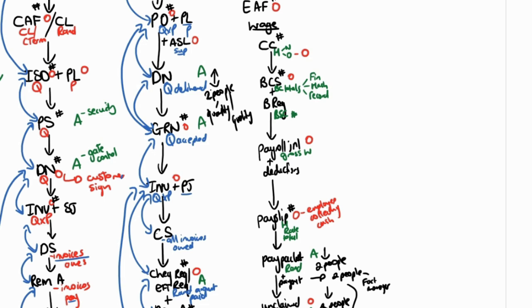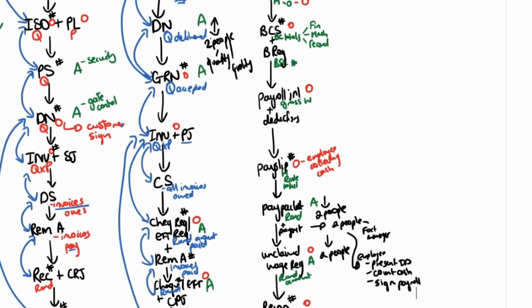Then the employee has got responsibilities here. The employee needs to present their ID to prove that they are that employee that the cash belongs to. They have to count the cash to make sure it's the correct amount, and they have to sign the payroll to acknowledge that they accepted that cash. So isolation of responsibility belongs to them. That cash was given. If they do not attend the payout, so the money is not taken by them, that needs to be included in the unclaimed wage register and then put in a safe. And both the people who perform the payout need to sign that unclaimed wage register, acknowledging that they have put that money in the safe and haven't taken it.